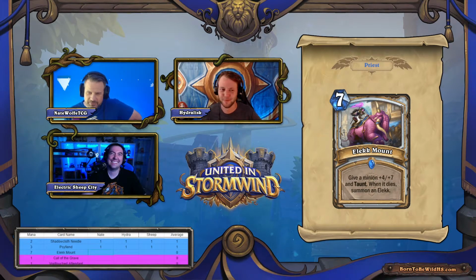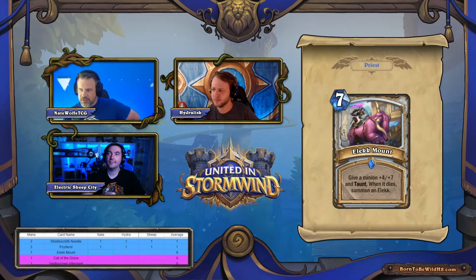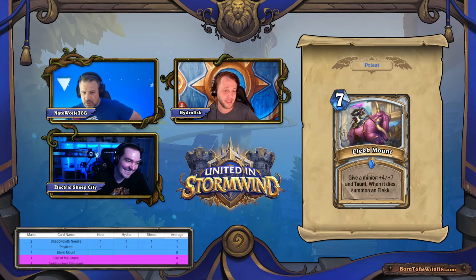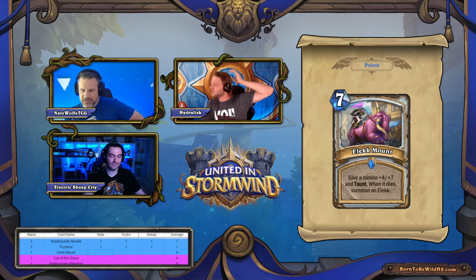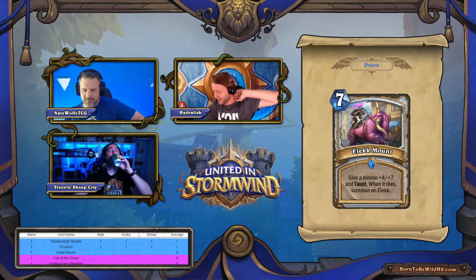So, I mean, that being said, if somebody plays this, I'm going to be super irritated to have to deal with it, because +4/+7 now creates this giant minion, and then I kill it, and it dumps another one out. It's like the ultimate anti-aggro card. It's just... it costs 7, and that's a lot. And that's what I struggle with. But it has to cost that because it's a big minion that it's going to leave.